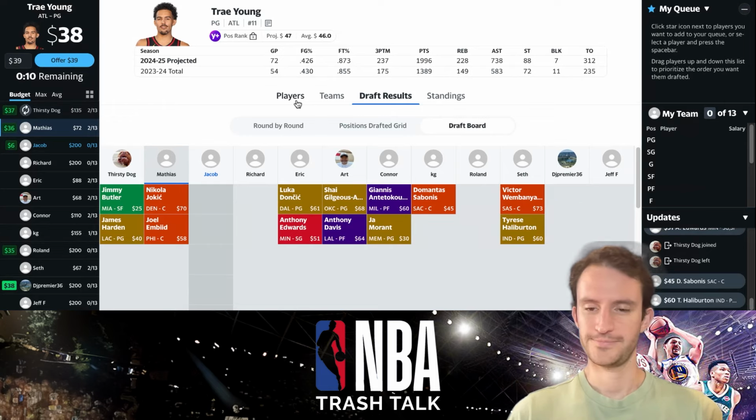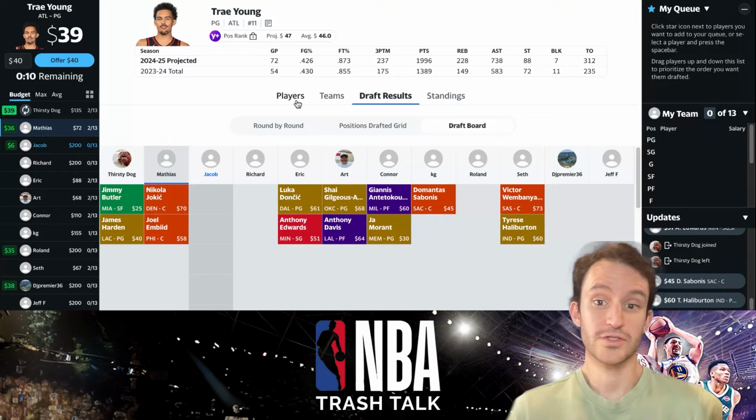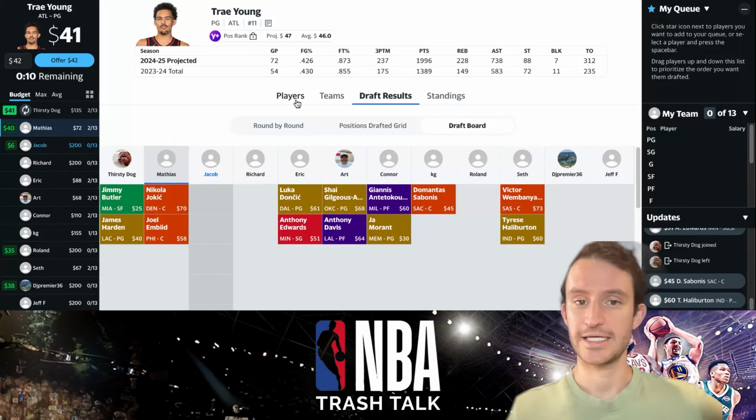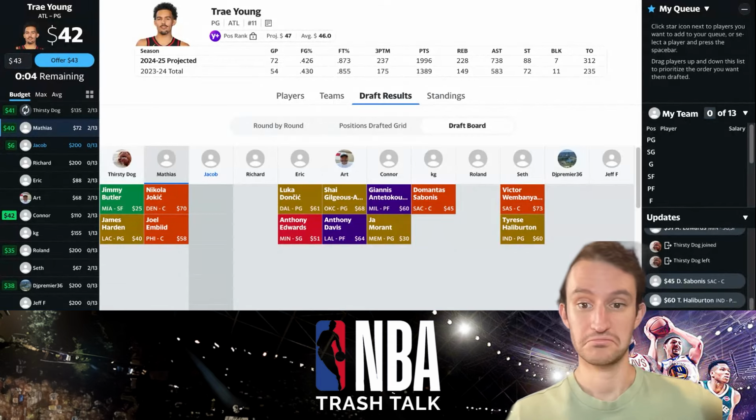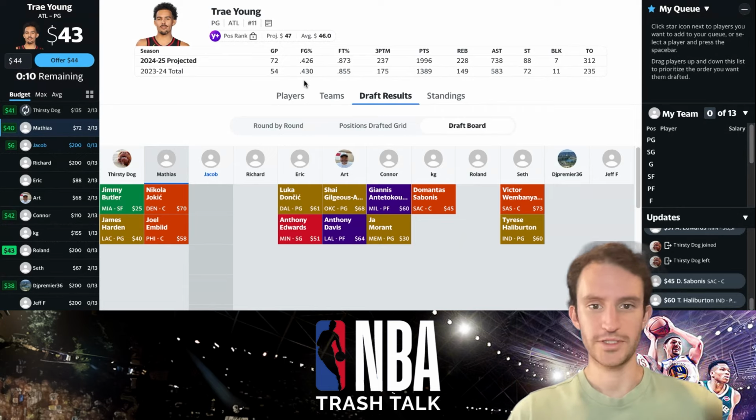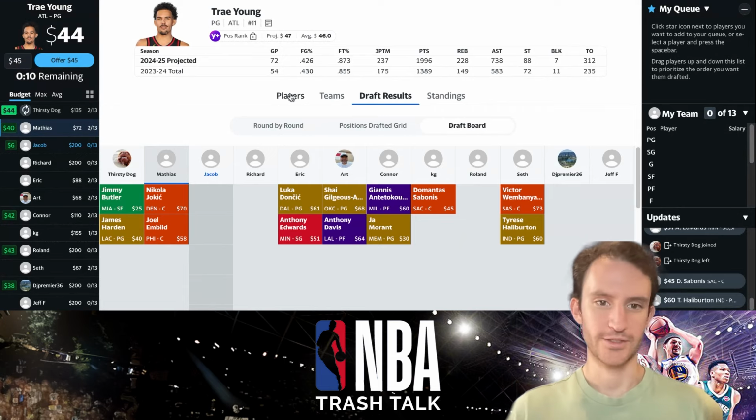And then so really just an interesting build there. I guess you can kind of go anywhere you want with Wemby and Halliburton. You're really locking up all 9 categories except maybe field goal. But you don't have to punt field goal. It's a really interesting build, but you don't have a lot of money, so now you got to play it tight.